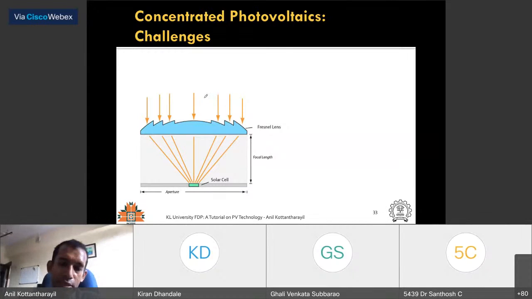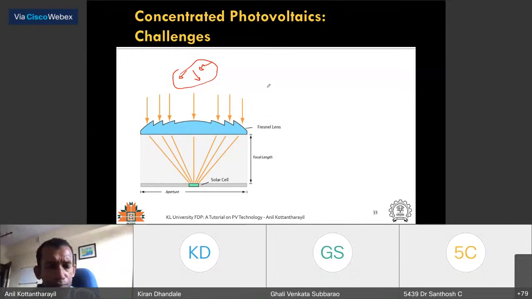So this is basically random directions. They can come in random ways. So this is called the diffused component of light, and this is called the direct component of light. Okay, so you can see that these are defined in the standards, and for the global we have seen AM 1.5 G, global. Global means the sum of both the direct and diffuse components.